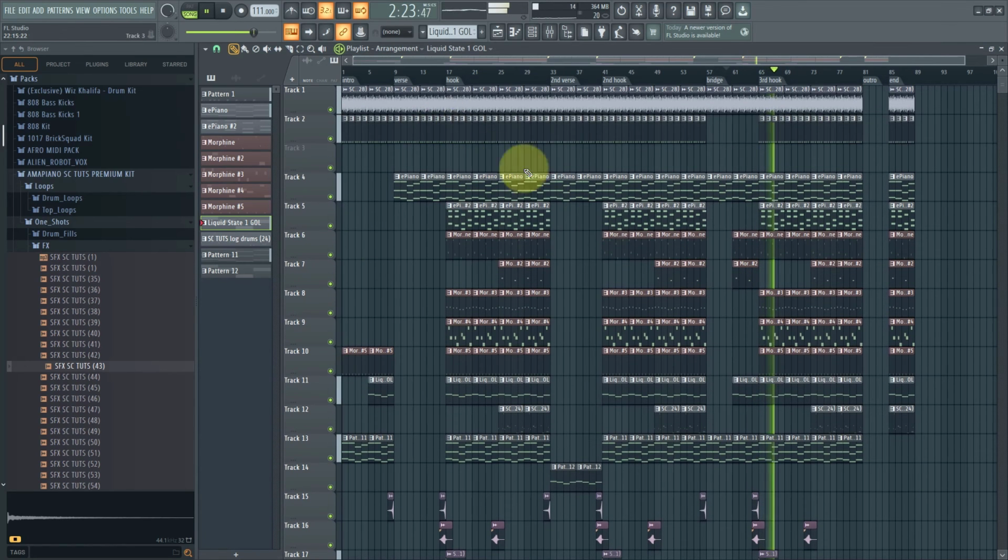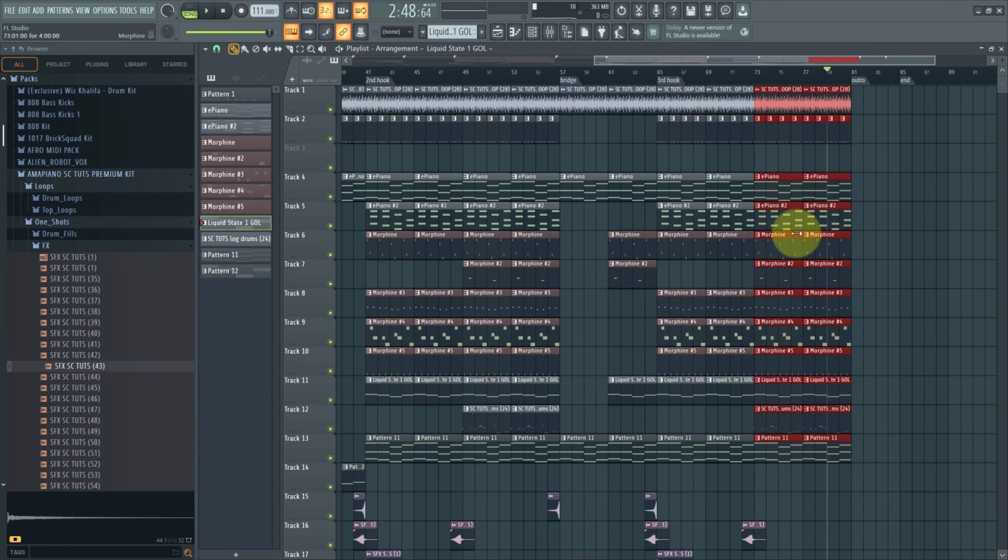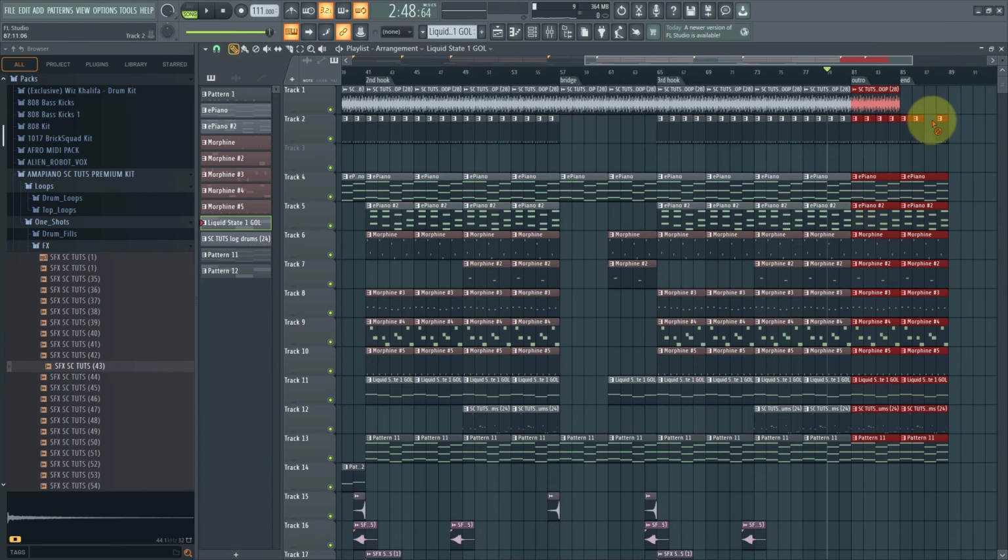So your outro can also be pretty easy. You can just copy the section that came just before the outro. If you have a verse or a hook coming before, you can just copy that section, then start taking things out.